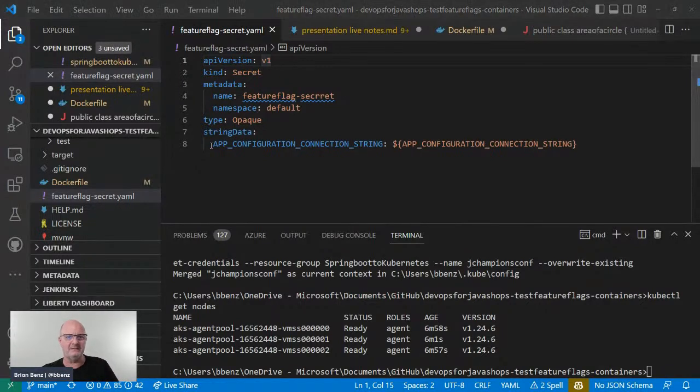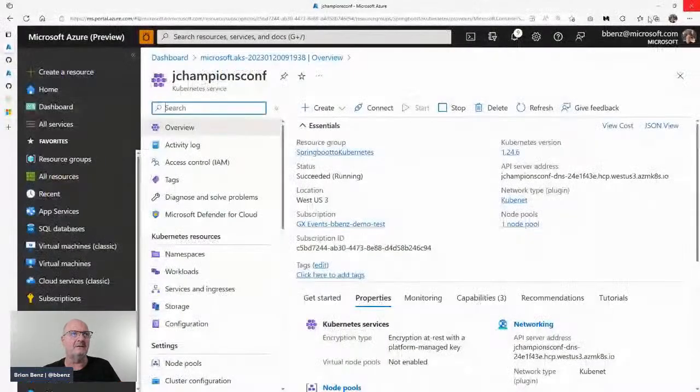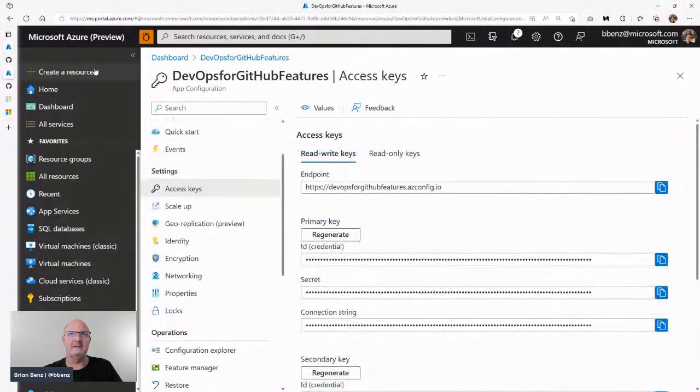So if I go back into the feature flag, let's put all this back together here. GitHub features, this connection string right here, I've created a local environment variable for that.